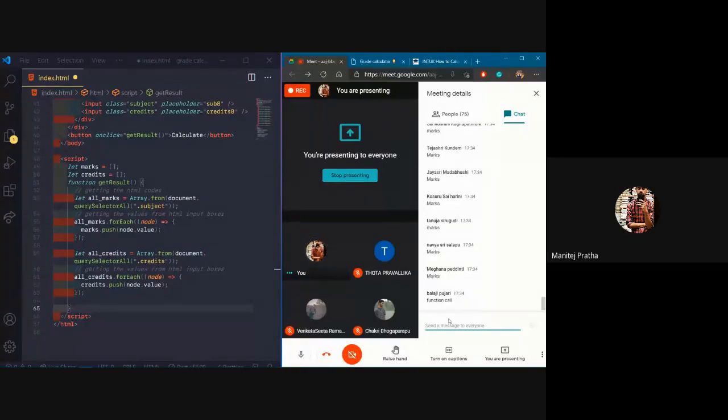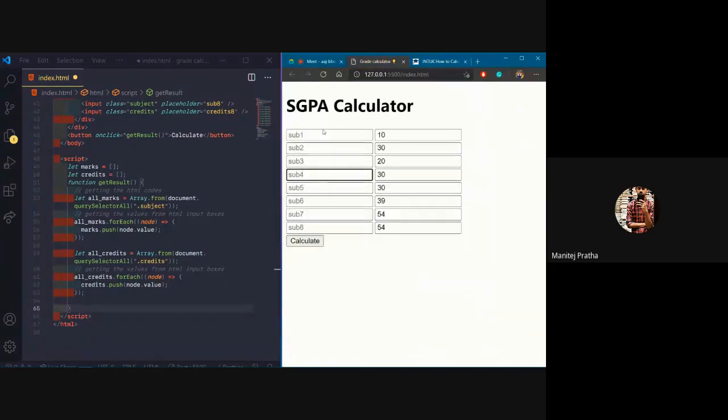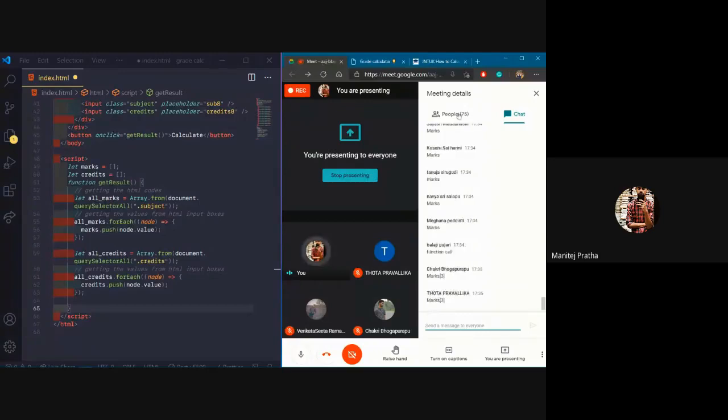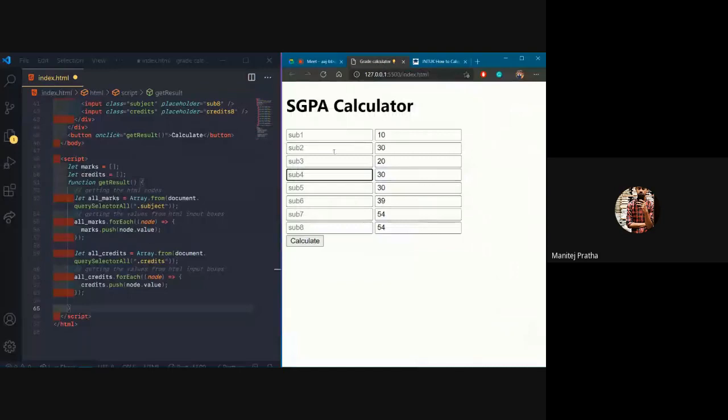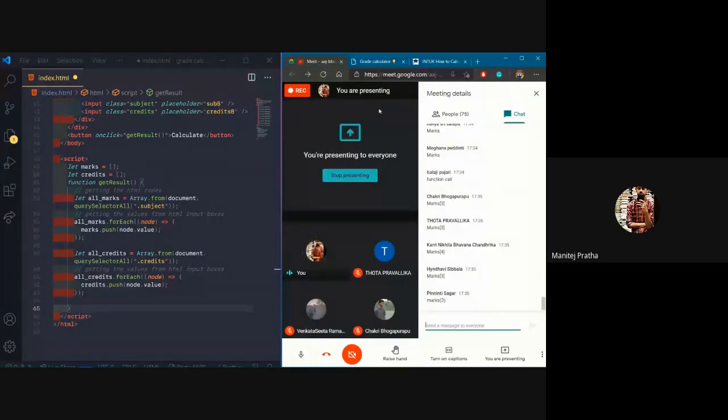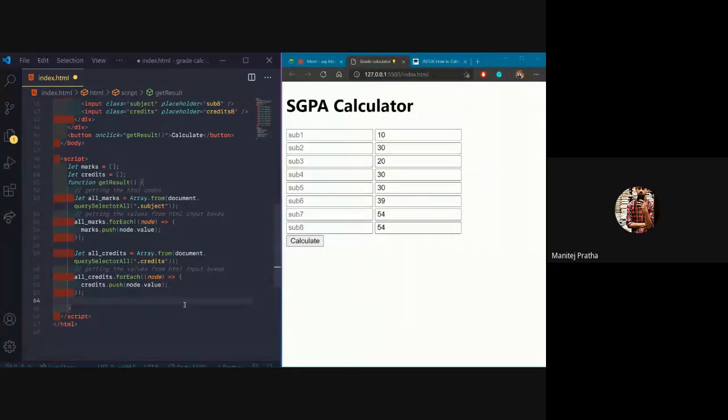Simple question. You already answered, but I asked it in another way. If I want to get the marks of this subject 4, fantastic. So the answer is marks[3], right? Why? Because it is the 4th element in the array. So that's why the index is 3. Don't keep parentheses. You need to keep square brackets. Great. Okay, you are thinking well.